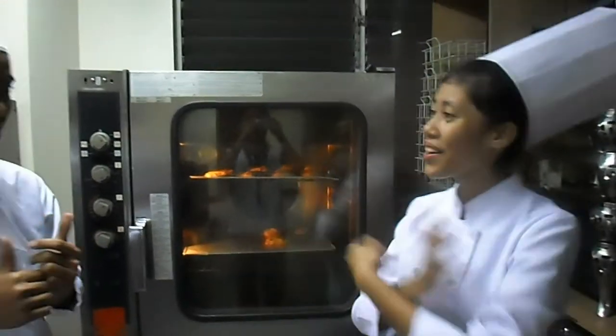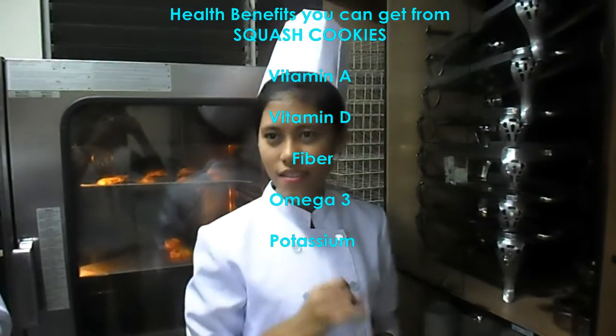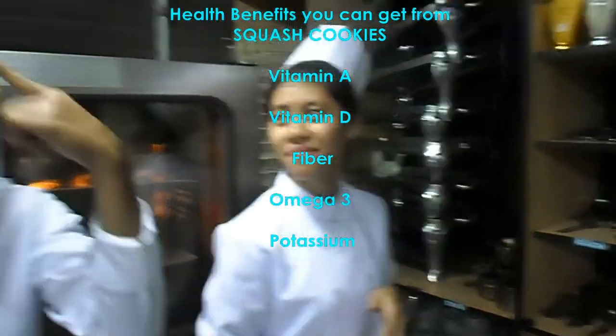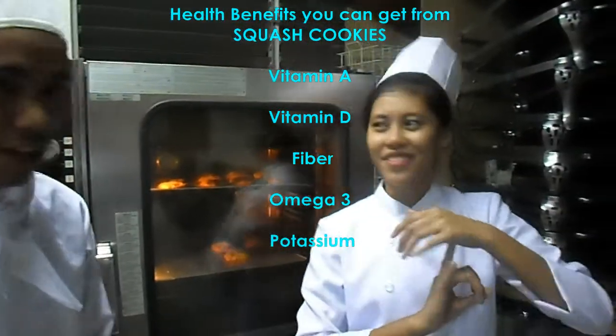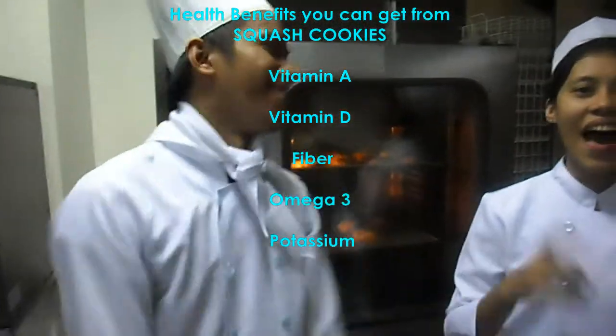Viewers, did you know that this squash cookie is very healthy? Don't you know why? Partner, ask me why. Why? Alright, this squash cookie is very healthy because it provides nutritional values such as vitamin A, good for the eyes; fiber, good for digestion; omega-3, good for the heart; and potassium for stronger bones.